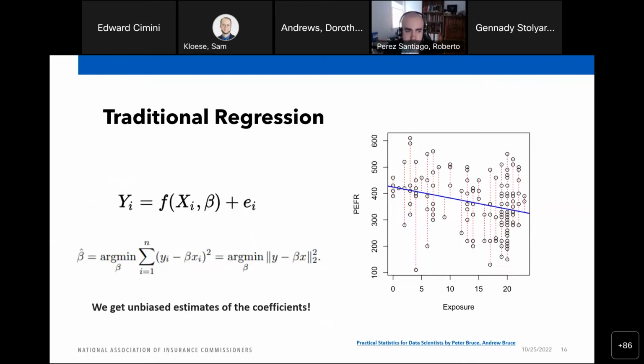In traditional regression, we usually want to estimate the coefficients or betas that, when multiplied by our explanatory variables or the x's, better predict our target or y's. And we can see this in the formula that I have here on the center left of the slide. Y equals a function of x and betas, which in the traditional regression case is a sum product: x1 times beta 1 plus x2 times beta 2, etc., plus an intercept plus an error term.